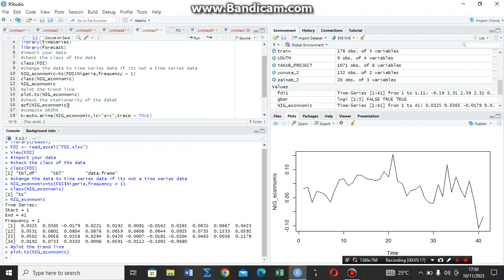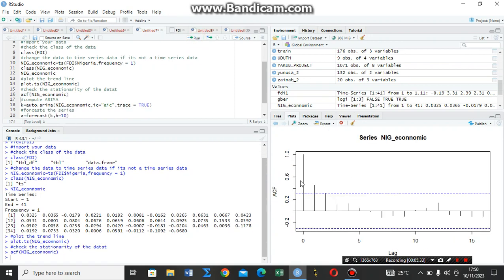So now, to check the stationarity of the data, we use the command ACF, which is also known as the autocorrelation function. This autocorrelation function helps us to know whether data is stationary or not. As it is now, you see they are going up, coming down, going up, coming down, and so on.